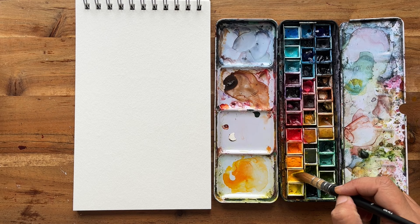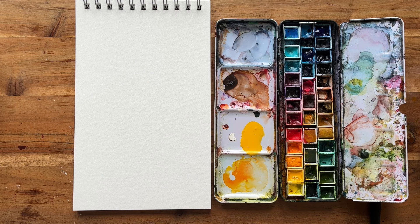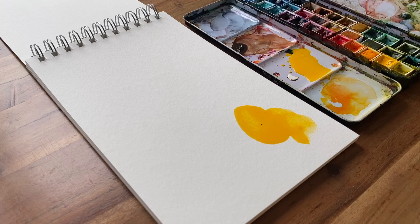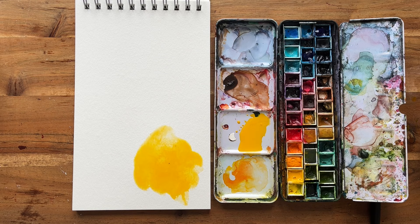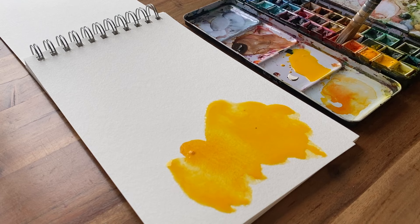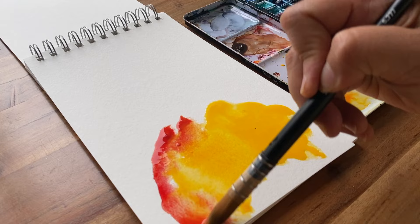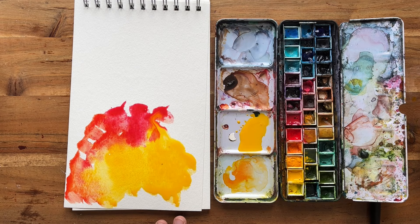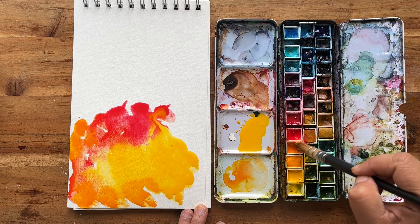First thing we want to do is mix up a nice vibrant yellow, so I'm going to be using cadmium yellow. It needs to be a medium consistency, quite pigmented — lots of pigment but also spreadable — and to this we're going to add an area of orange. What we want to end up with is quite distinct areas of yellow, oranges, reds, browns, sometimes even pink. We're just going to fill this up but we're not going to do too much mixing. I'm just kind of dabbing it on — it looks a bit vivid but once those pigments start to mix together on the page, just let them do their thing and you'll be really surprised with the results once they are dry.